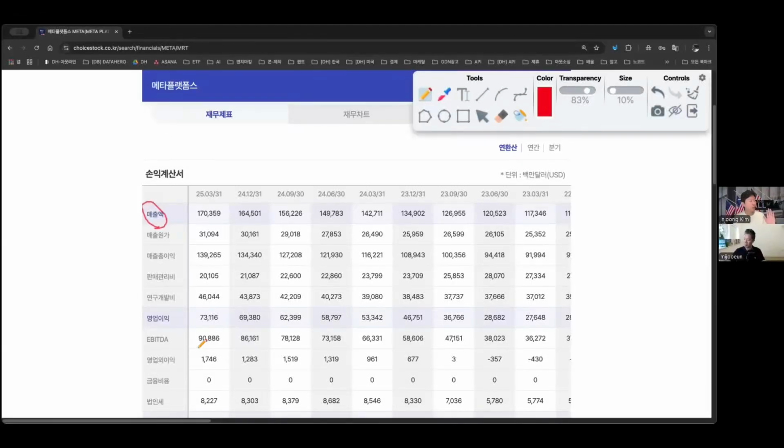Meta is the same as well. If you think about it, even if you make this kind of tangible asset investment now, it doesn't immediately show up as sales in the next quarter. There will definitely be a time lag, but this ratio, the sales divided by tangible assets, will probably be low right now since they've increased the denominator, the tangible assets, a lot. But once the construction project is finished or sales increase, it will stabilize again.